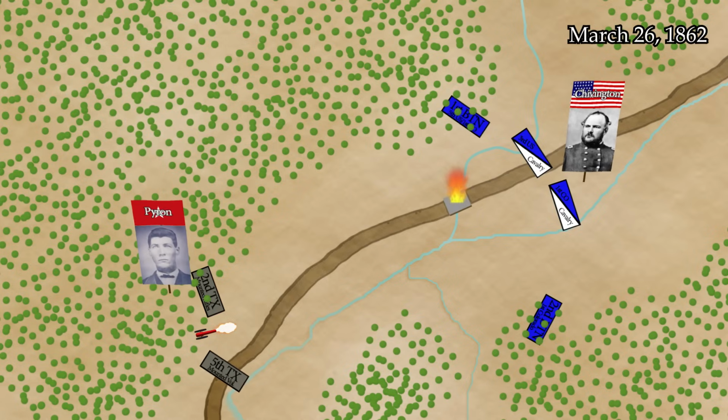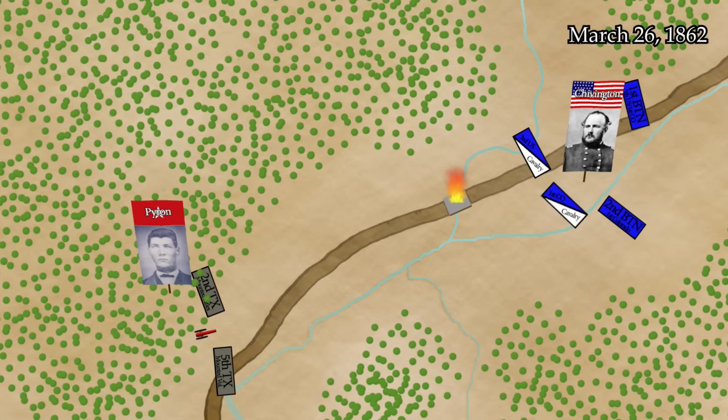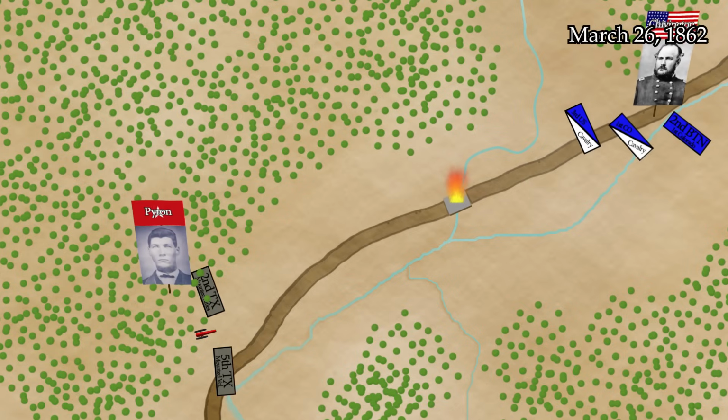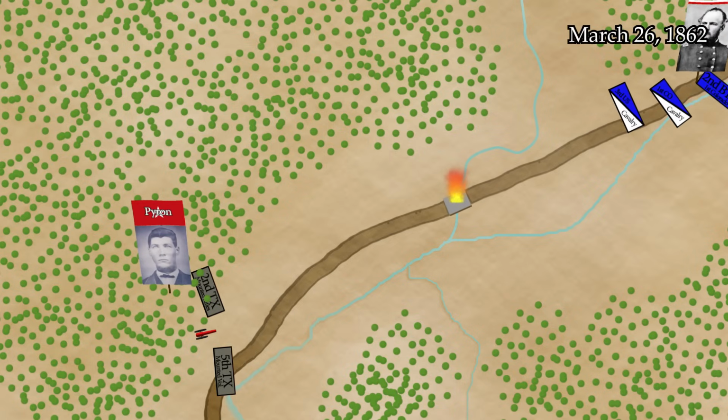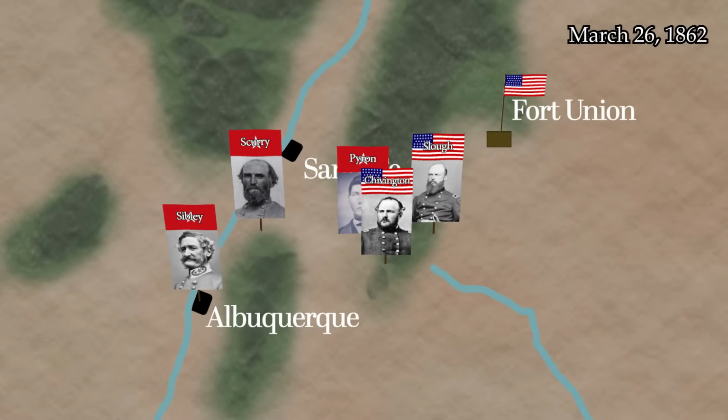To secure the prisoners, refill canteens, and water the stock, Chivington orders a withdrawal to his morning's position at Kozlowski's Ranch. The fighting at Apache Canyon has ended in a Union success, largely due to the capture of the Confederate pickets, which had allowed them the element of surprise in the attack. The Texans fared poorly, losing a large number of prisoners, but the day's action is not decisive. Both sides are now aware of the close proximity of their opponents, and they soon gather reinforcements to renew the battle.